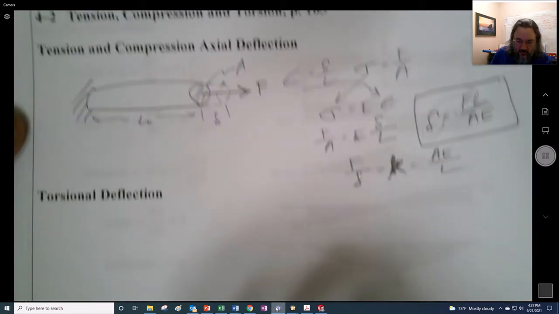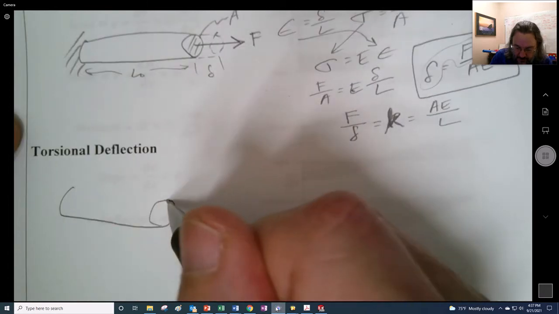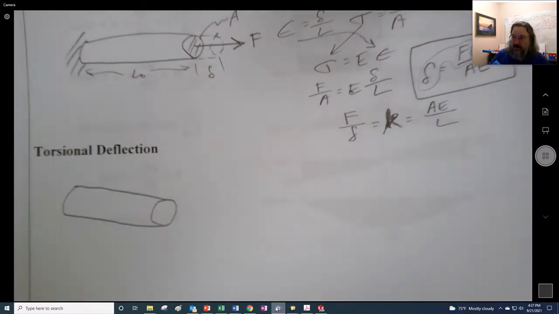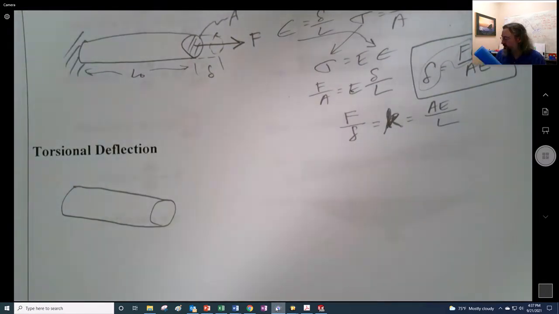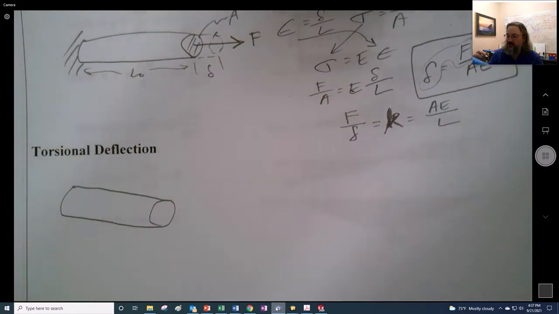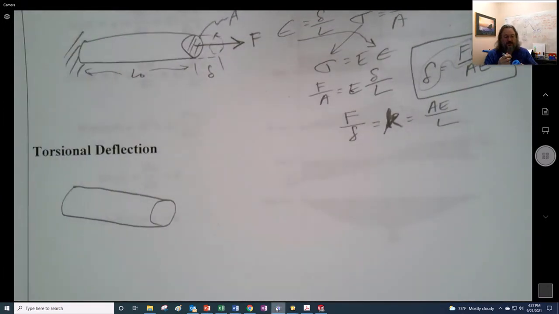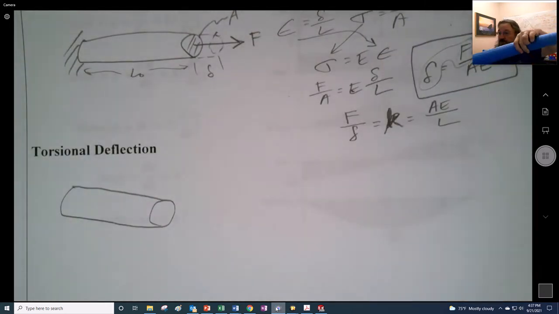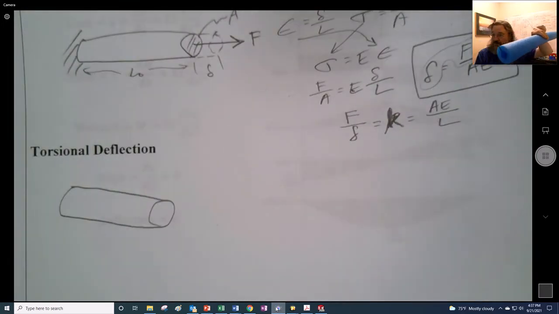And a similar one would be for torsional deflection. So we have a little piece, and once again, the pool noodle is a good example where we do a twist on this. Sometimes these just rub off the dry erasers here, but we can try to do this same thing. I've drawn a line on this, so maybe you can see that. I don't know. Can you see my line? Oh, come on, there you go.